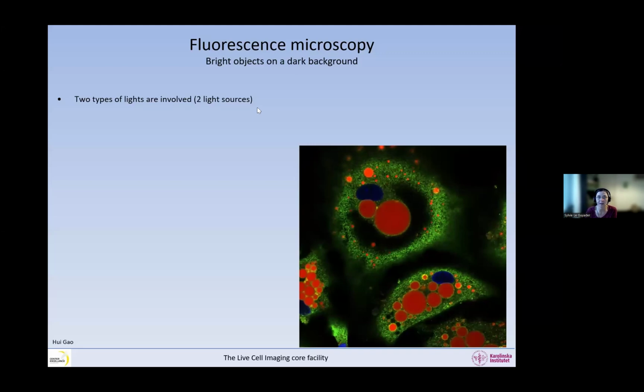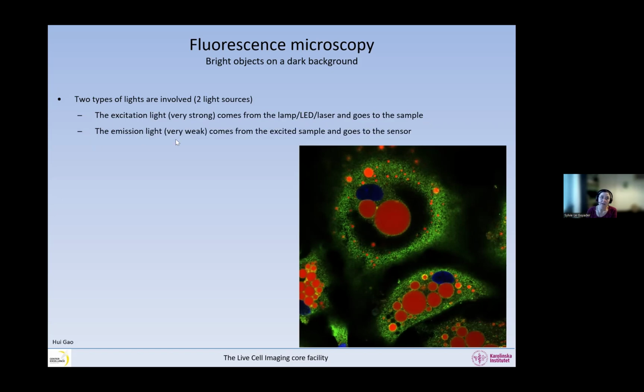The excitation light is very strong, and it comes from either a lamp, like a mercury lamp, LEDs or lasers, and it goes to the sample. And then the emitted light is very weak, and it comes from the excited sample. So the sample acts like a light source, and then it goes from the sample to the sensor.